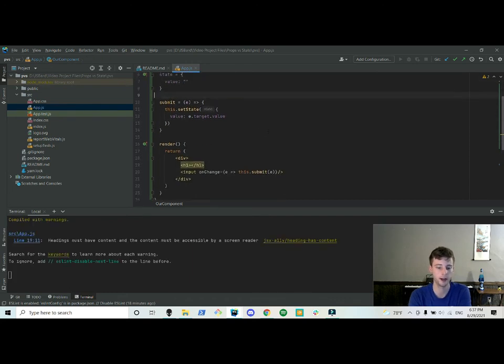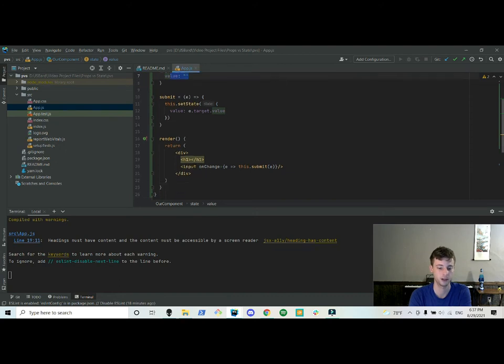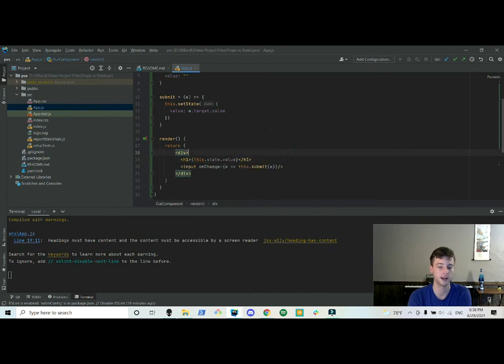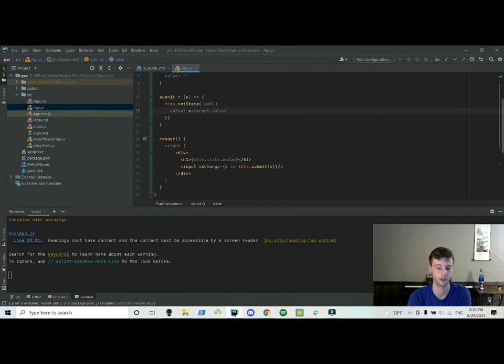So to recap, once this input element is changed, it calls our submit function that we made right here. This submit function sets the state's value to whatever the input value is, okay? And now in our h1 down in our render method, we can say this.state.value, getting the value of the state right here, okay?